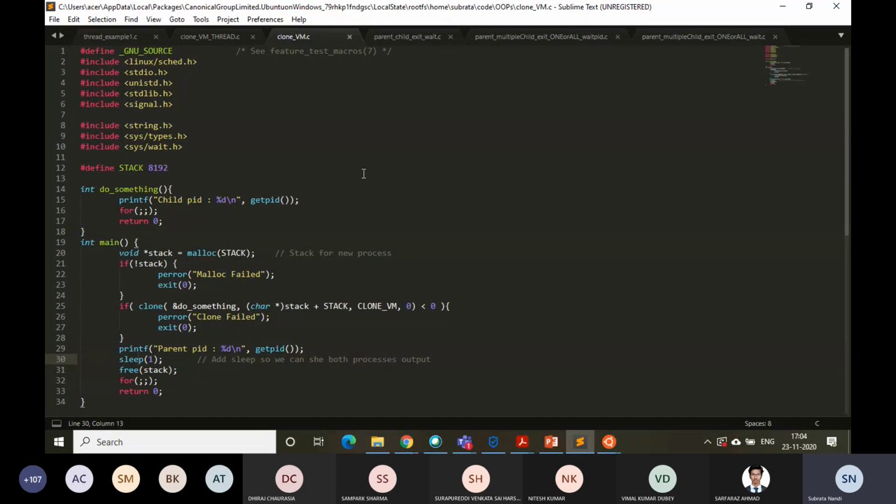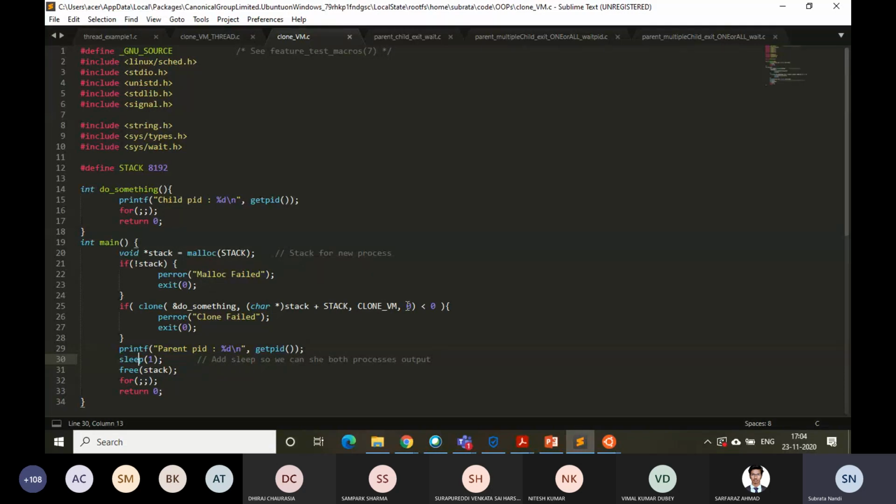Now apart from fork, there are many other ways to create child processes. One is vfork, one is exec with its different variants, and the other one is clone. As you can see here, in line number 25 there is a call. This clone is a system call, and its purpose is similar to fork but not exactly the same. If you look at the parameters, fork accepts nothing, because fork knows that it just has to create a copy of the parent with the same initial values, and then it will be independent. That's all. You don't have to put in too much information.